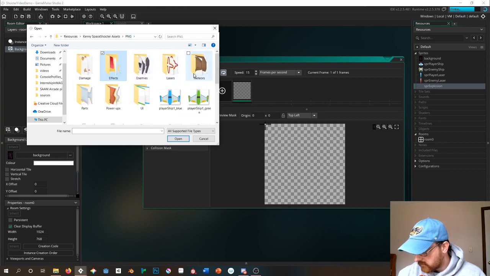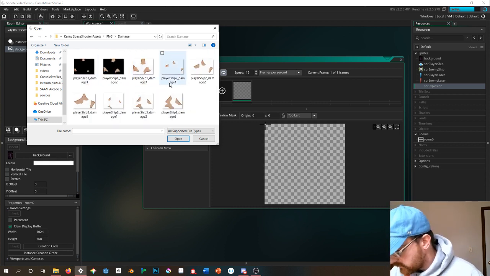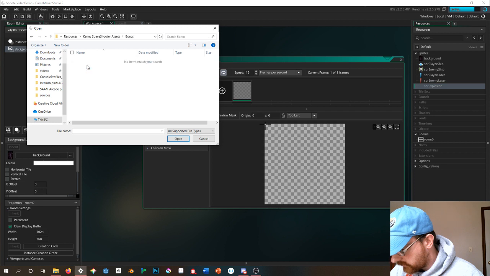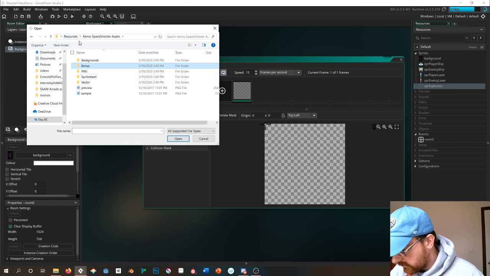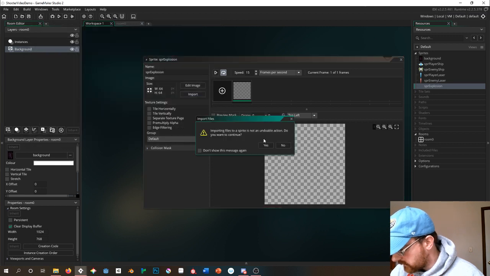Where is it? Damage. No. Sprite sheet vector bonus. Oh, I had an explosion somewhere. Let me see. Resources, music, explosion art. There you are, explosion art.